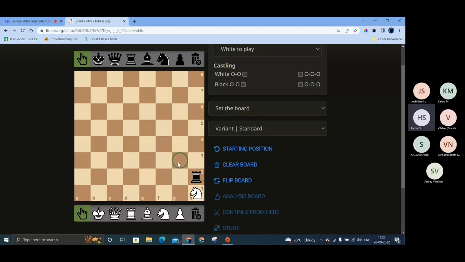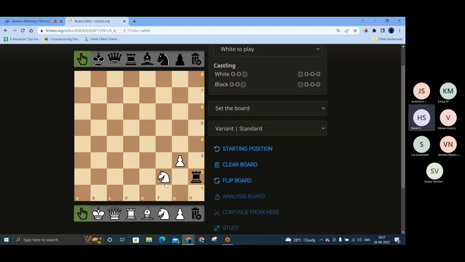So for a knight, only the landing square is important. It only goes to the landing square, and that square must be empty, right? Only then it can go. If there is another piece, say for example a white piece here, for this knight this is a landing square. This is one more landing square. Now you can make the knight go here.